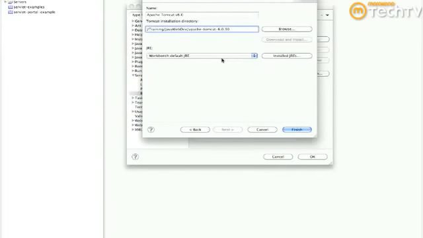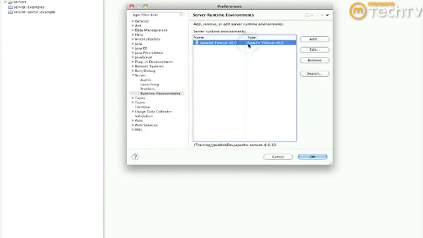And the JRE should be the default JRE. I mean, you can select a particular one, doesn't really matter. And the name is going to be automatically assigned here. So once you select this, everything's going to be automatically assigned. And you click on Finish. And boom, this should start up here. Okay? Done. Perfect.